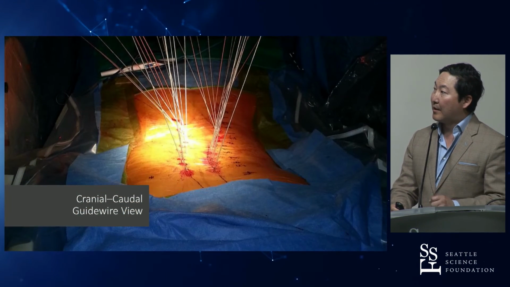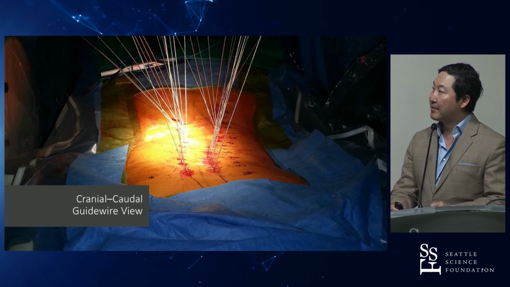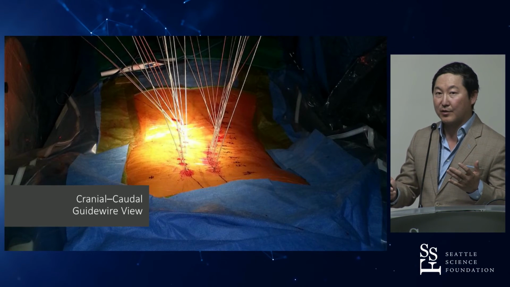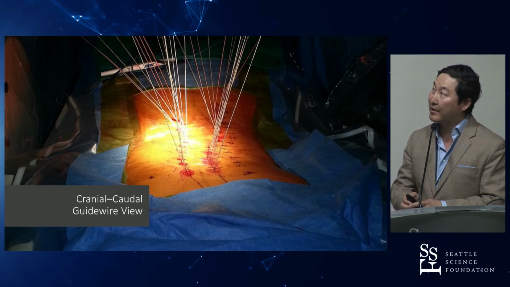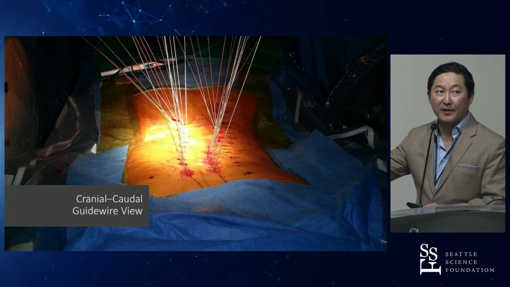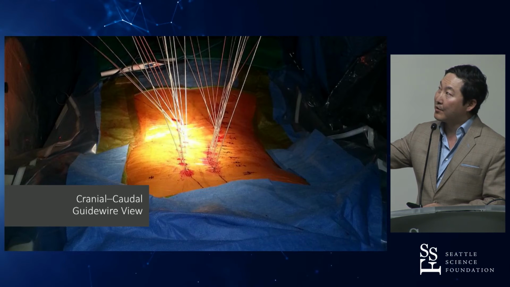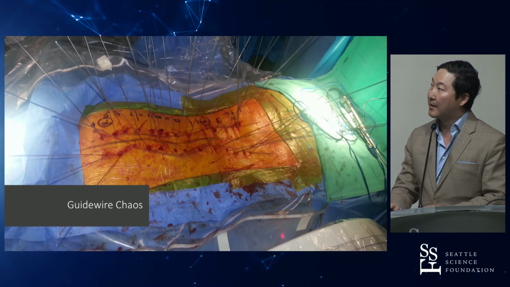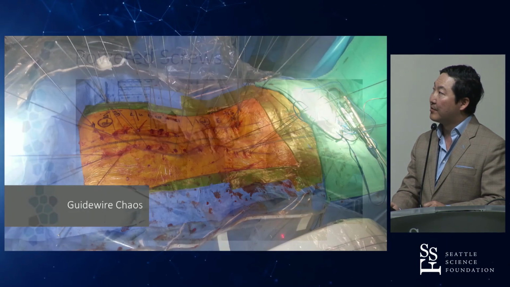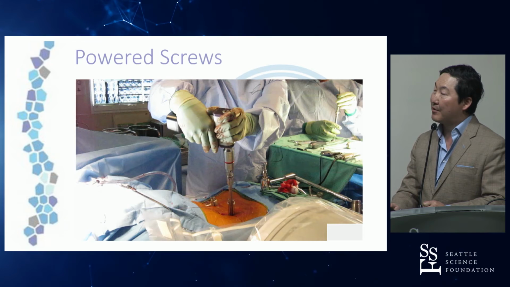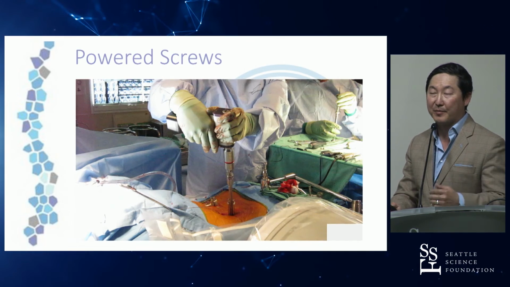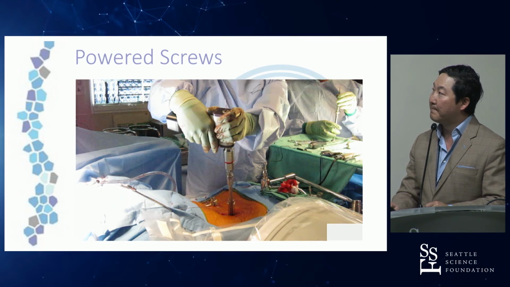So you put a guide wire and you cannulate each of the pedicles, and typically we'll go from cranial to caudal. And you can sort of see when you're looking at cranial and caudal, oftentimes I'll take a little break and just sort of look at it either cranial caudal or caudal cranial and see the cascading effect of these guide wires. So you can see that it sort of matches the shape of the deformity. And then this is what it looks like from a surgeon's view. And then we do use powered screws, which I think increases the pull-out strength and also increases sort of the speed of the insertion of the screws as well.